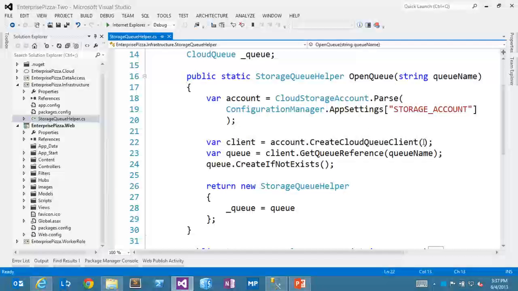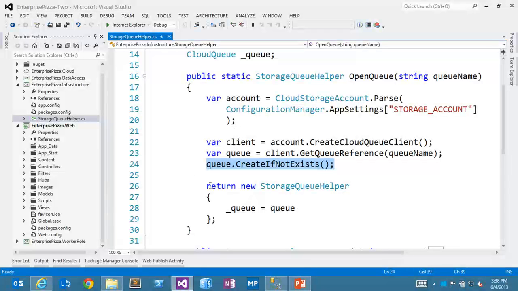And then I'm going to create a queue client. I'm going to get a reference to a queue, which is just like a box in which I'm going to throw stuff. And then I call this method, which just says, if it's not there, create it. Anybody ever work with MSMQ? Wouldn't it have been nice if it was this easy? The first time I saw this, I thought, that's kind of what I thought MSMQ would work like, or IBM MQ Series, or some of the other queuing products out there. I was so excited, because it's so much easier. It just works well.